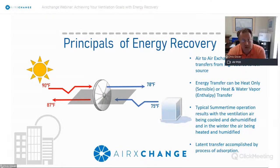The transfer of this water vapor is referred to as the latent energy transfer, and it functions in a similar manner, but it is independent of temperature, meaning that it doesn't require a temperature difference. All it requires is a difference in the absolute moisture content of the air, and that transfer is provided through a process called adsorption. Now, this is important because adsorption is the transfer of water vapor in a thin layer of gas. So it doesn't actually physically condense on the surface of the heat exchanger. And this is a big deal because you don't want standing water on the surface. So all the water transfer is basically being held in the vapor phase. And when the device rotates into the opposite airstream, it gets deposited and blown back outside.